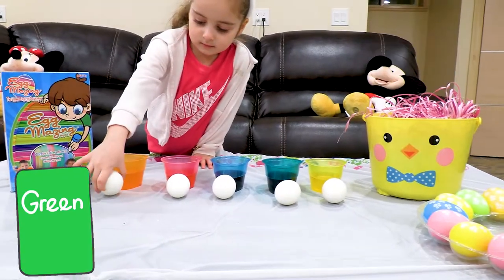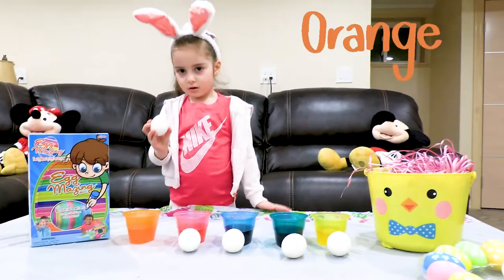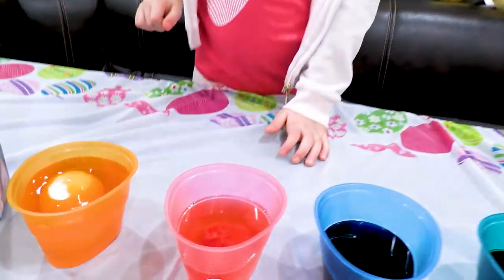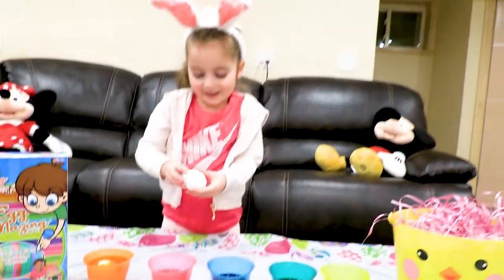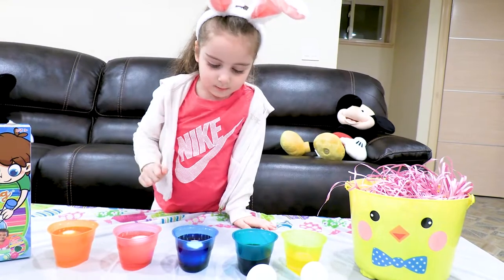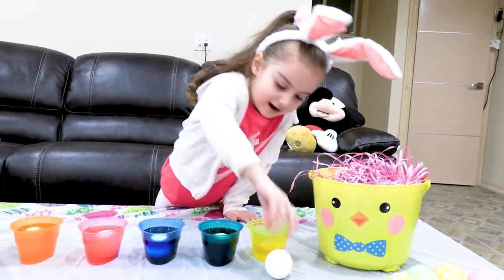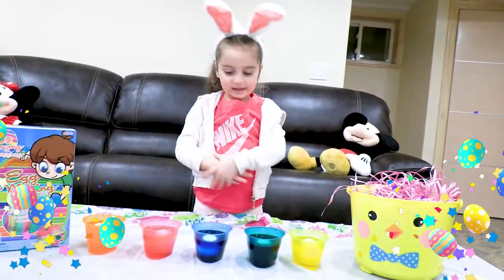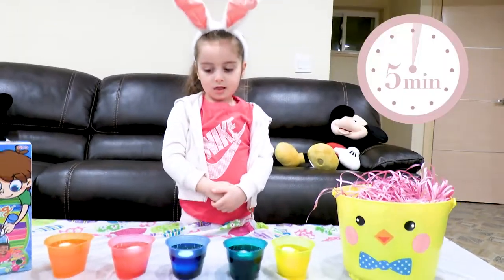Yellow, green, blue, pink, and orange. Now Nika put the egg to the container with orange color. Orange color. Blue one, green one, and yellow one. Great job. Now we need a few minutes to wait, like around 5 minutes.